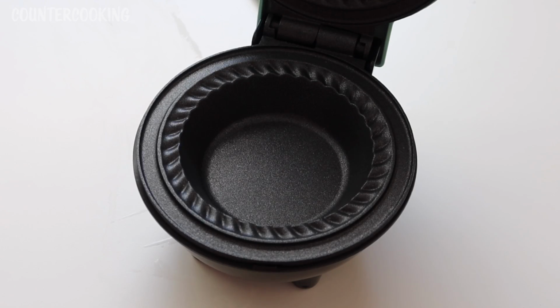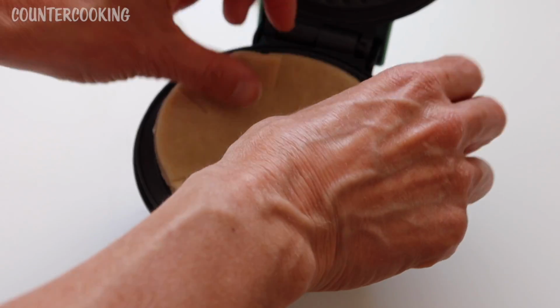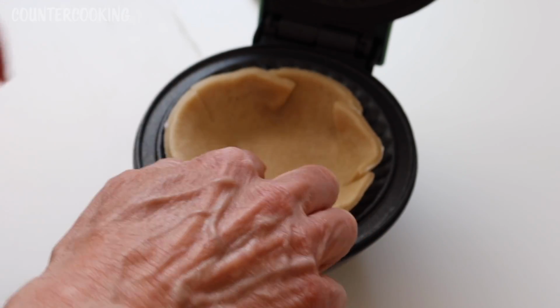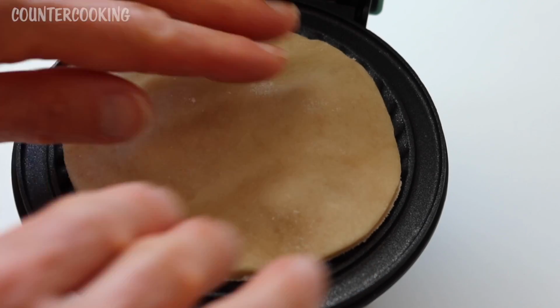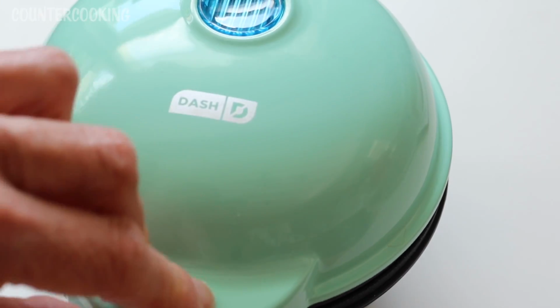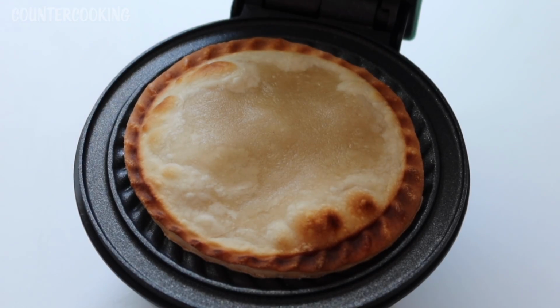So this is the inside of the pie maker. I put the dough in the bottom and formed the bottom crust. I filled it with the filling, added the top crust, and then shut the pie maker. This is what it looked like after about 4 minutes.